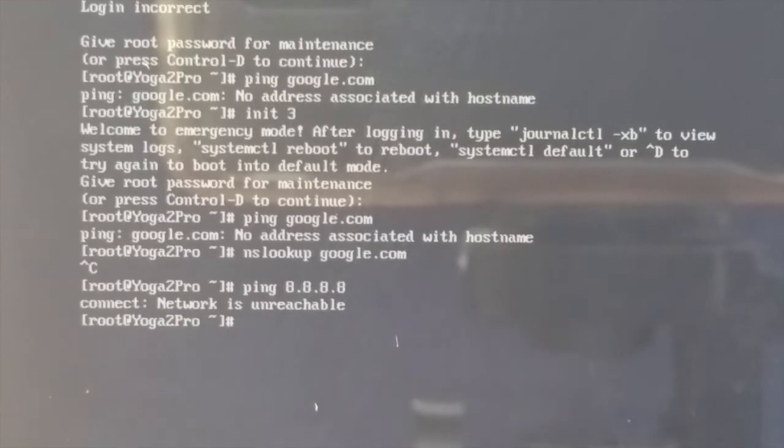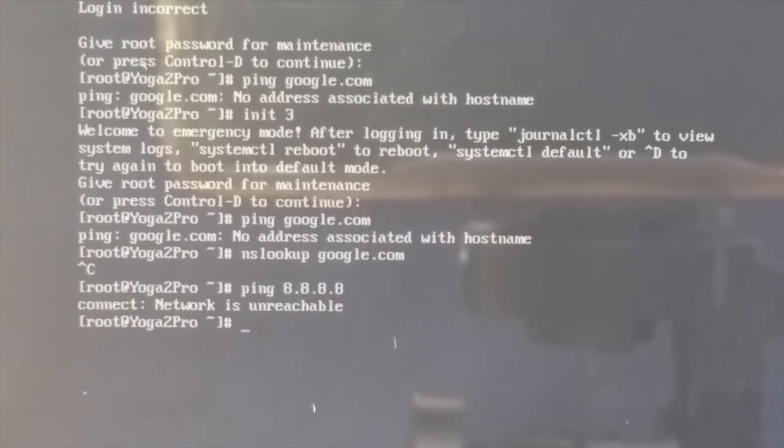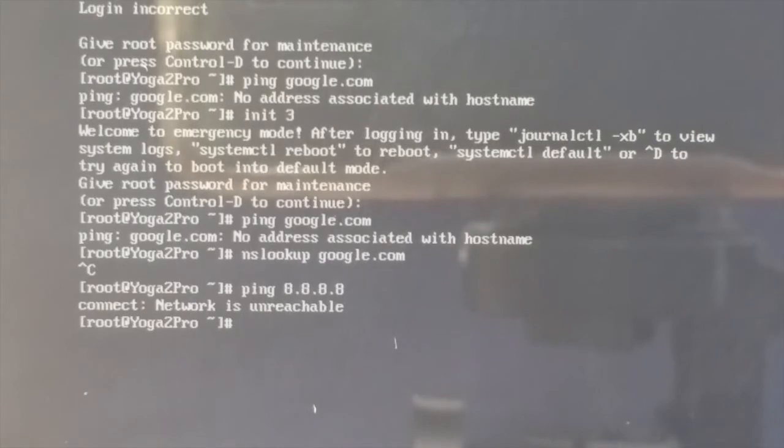I'm fairly certain that I had an update cause the issue, and since I have nothing on this system, it's just a Fedora installation, I could, if I needed to, go ahead and clear it and erase it and just reinstall Fedora, but I kind of want to figure out what the problem is. So I'm going to pause for a minute and pull out another computer and see if I can get this to go to what used to be called run level 3, but they don't call that anymore, not with systemd.